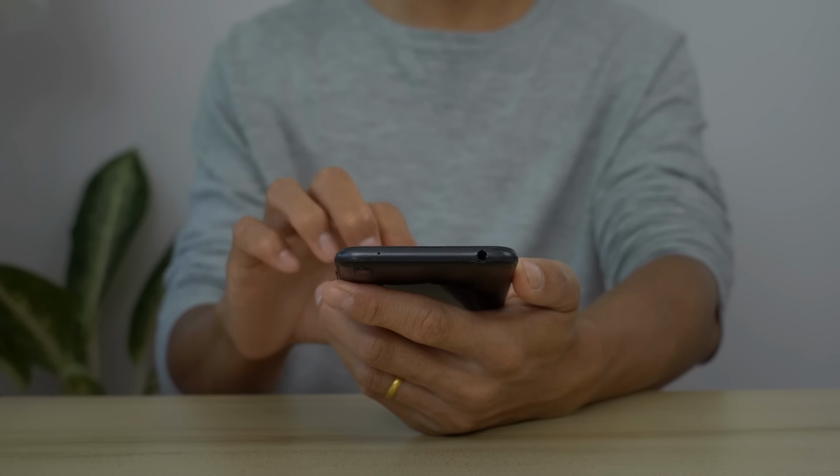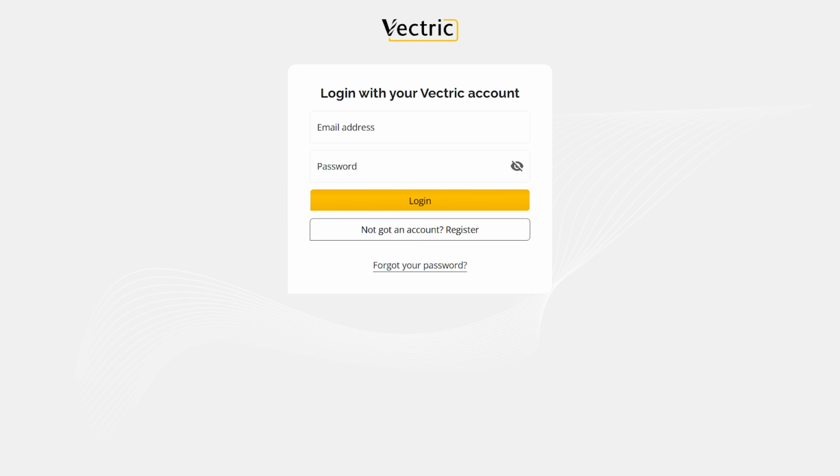And another big thing, this is web-based. So it doesn't matter if you're using a Windows computer, a Mac, a tablet, or even your phone. If you can open a browser and log in, you can generate these models. Now, personally, I still like using a computer myself because downloading the files and staying organized is just a little bit easier, but you're not locked into one device, which is really cool.